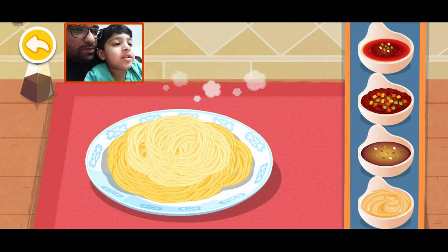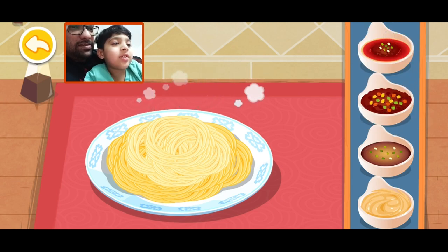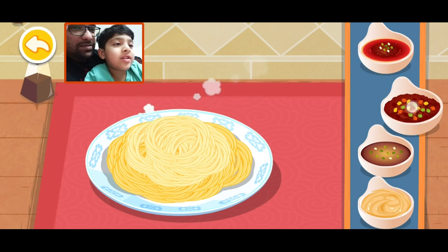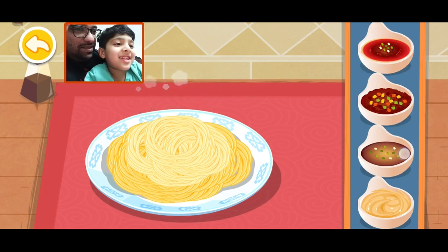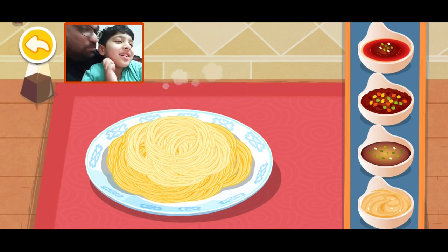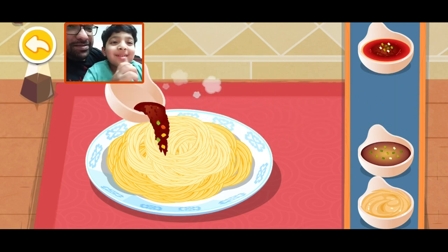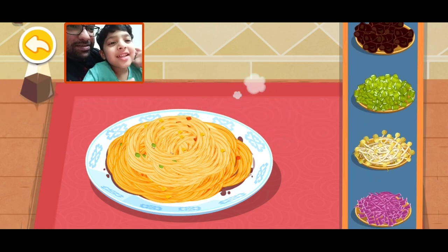Now we have to put. Not that one. The spicy one. The spicy one. The one on top. No, I need to put. Yes. No. Yes. No. Yes. No. Yes. I'm hungry. Put fast. Oyster sauce. Nice. Next one.